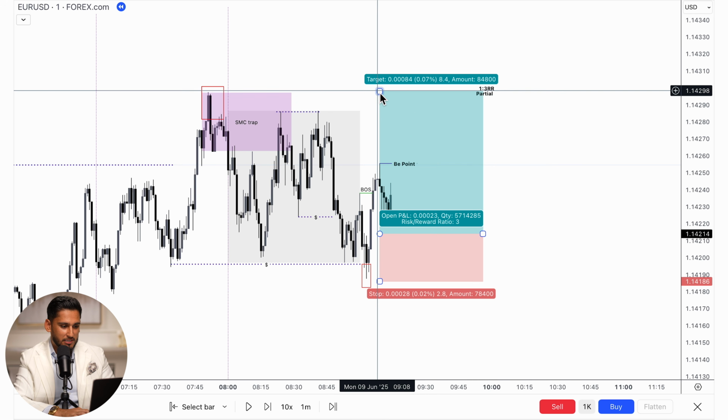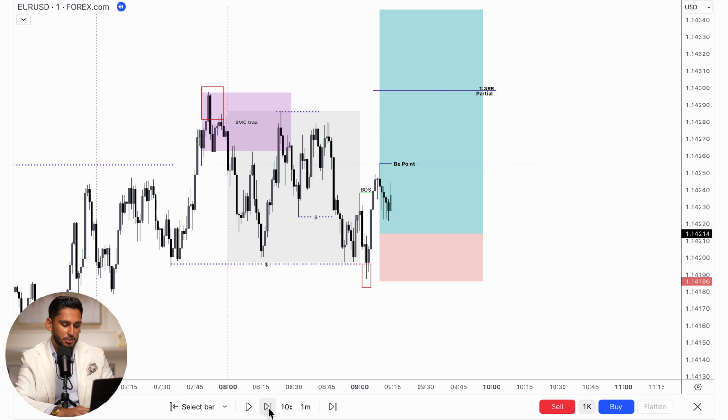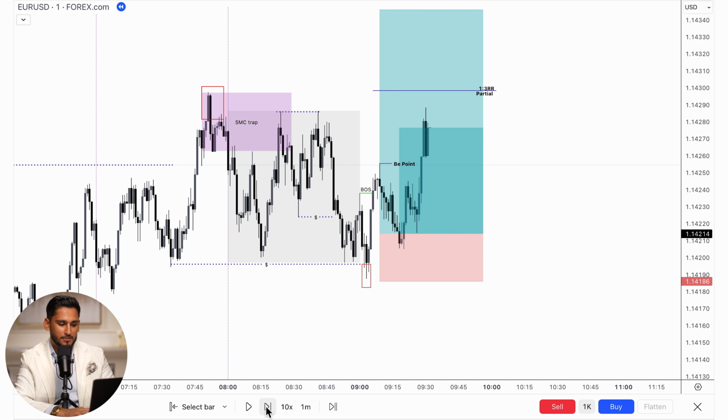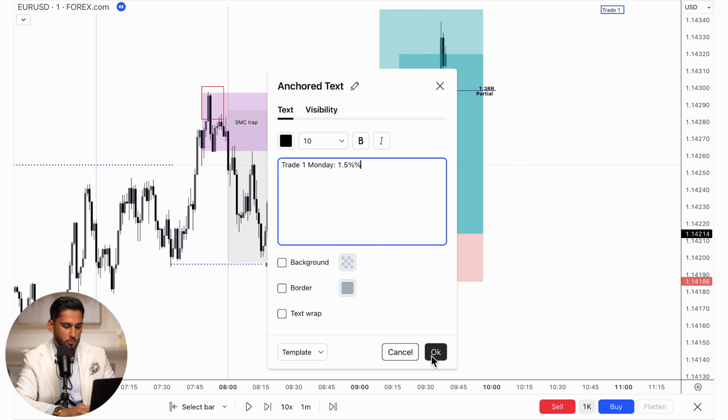Okay, so now we have our fixed level. We know our break-even point. We know our stop loss. We know our partial point. This is an entry good to go as a C+ setup. We get tapped in on this refined IFC with a 3 pip stop loss. Looks wonderful and perfectly break even right now. And take profit 1. So finally a trade, 1.5% locked in for trade 1 on Monday.